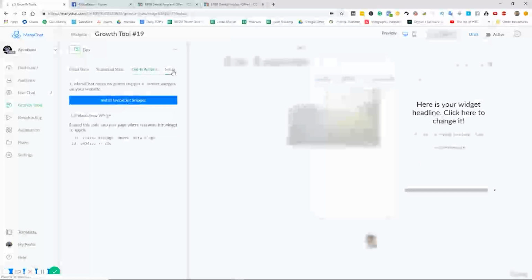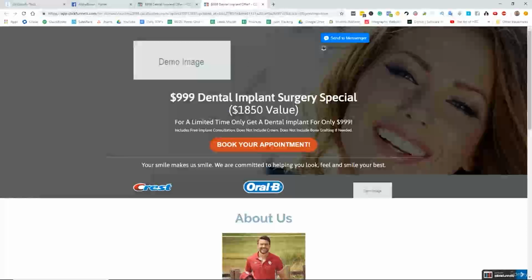We can change that. And then to set this up on the website, just like I did, you would want to set it up on a certain place on the website. Again, you could even have it take over the book your appointment button and have that be the actual call to action, right? Instead of having them put in their information, because then they get a bot subscriber for your client, right?